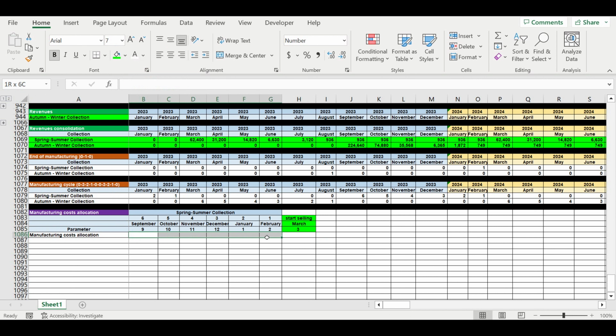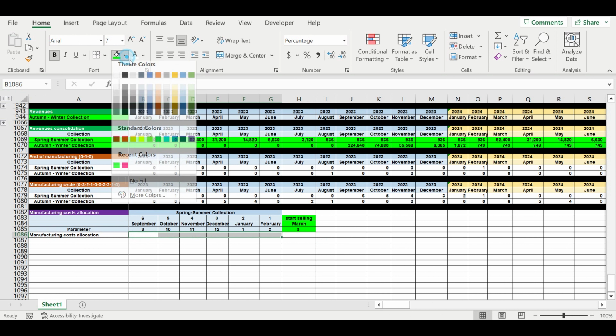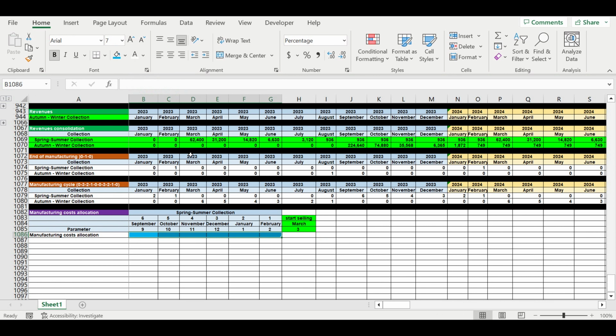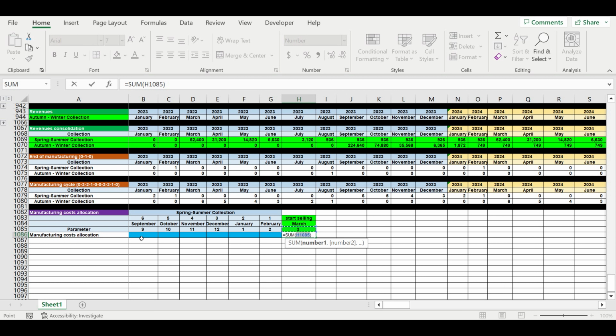So I'm coloring this area with blue. So I will create totals for this area. And here I will create the check.